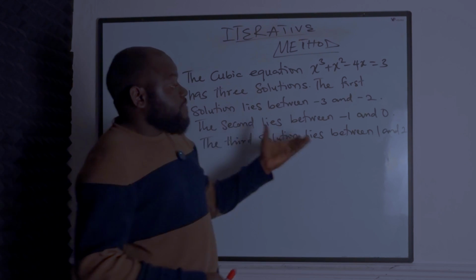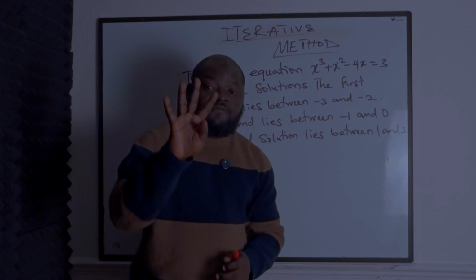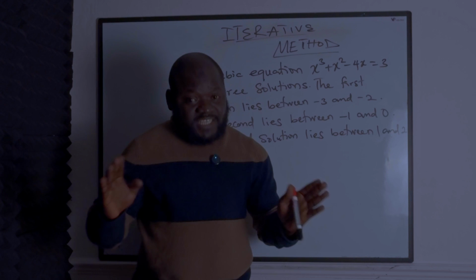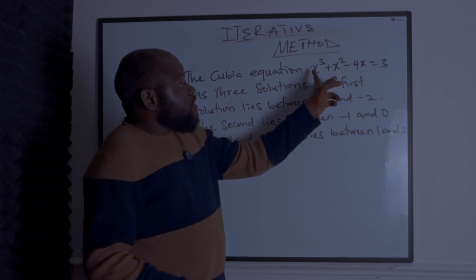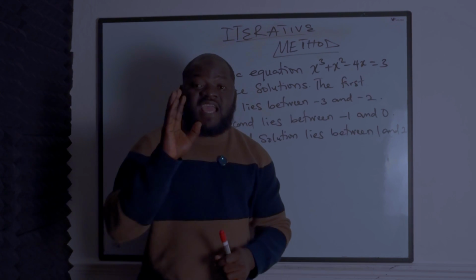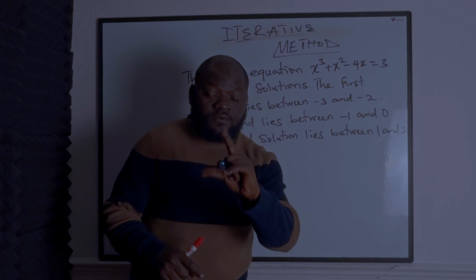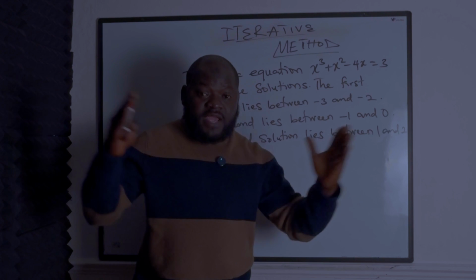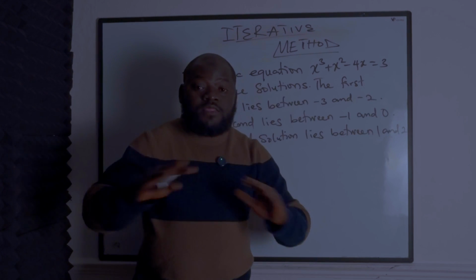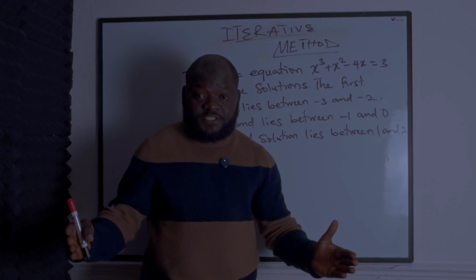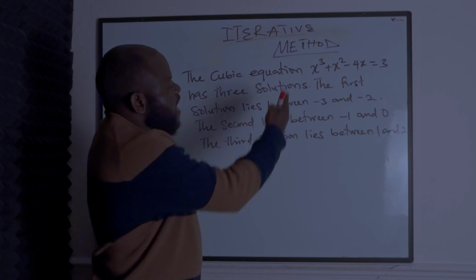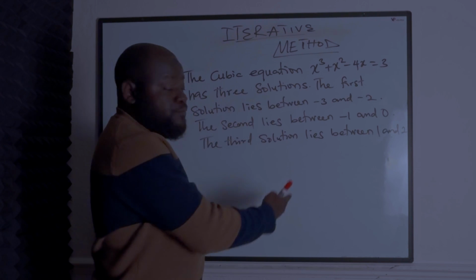Now, if you look at this, we are asked to look for 3 values of x. Like I explained to you earlier, whenever you have a cubic equation, you are looking for 3 answers. And if you are asked to just look for 1 real value, that means there's possibility that the remaining ones are imaginary numbers, which you are yet to be exposed to. Now, how do we answer this? This is quite simple as well.